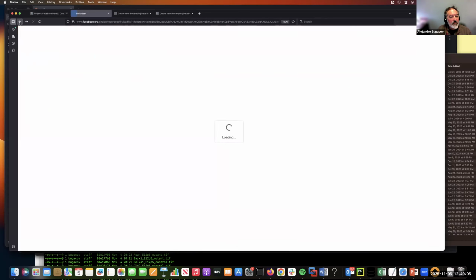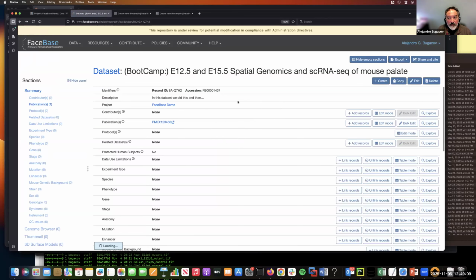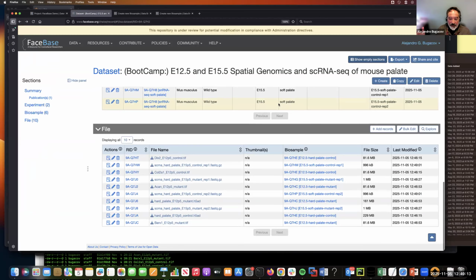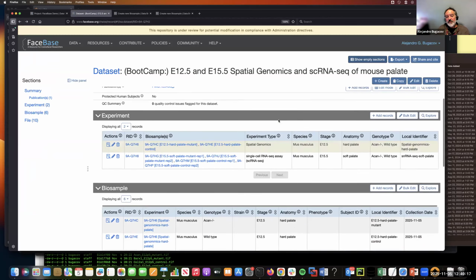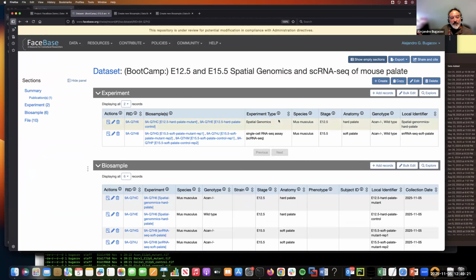and I will go back again to my file, and again, so I finished doing that. I basically associated all my files to the corresponding biosamples. So I pretty much have everything done. The only thing that is missing are the protocols for the experiments, and that I will show you now how to do it. I think we still have time.